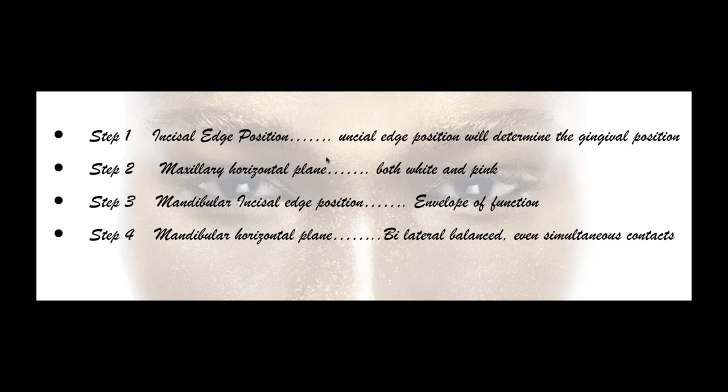For me, I started off by saying how important understanding the patient and the face is. And that's where I start. So for me, everything starts in the incisal edge position. Where does that belong in the face? And once I understand that, the rest becomes easy, because then I really understand where the pink belongs or where the gingival architecture should be. And then I also start to understand what the maxillary plane should be.